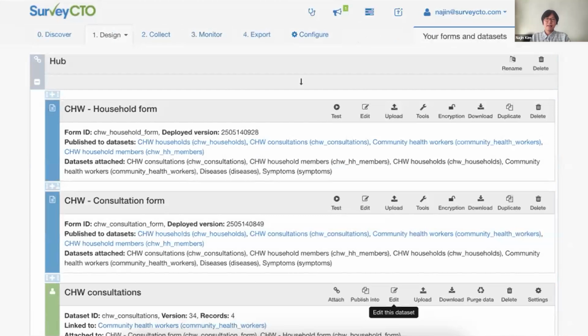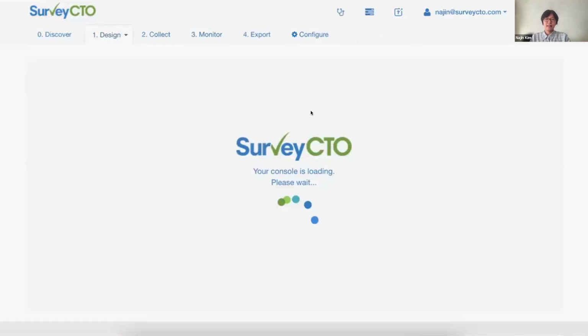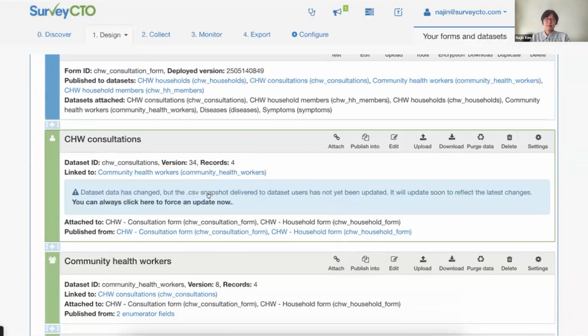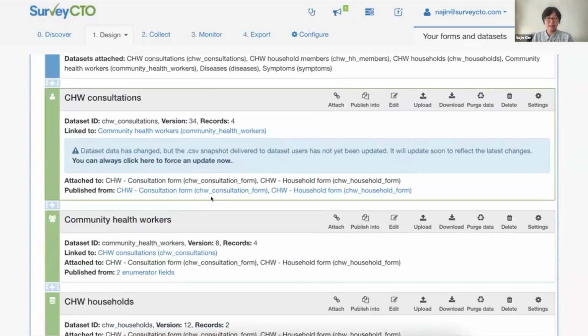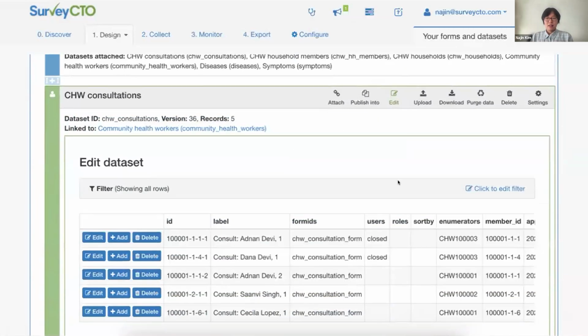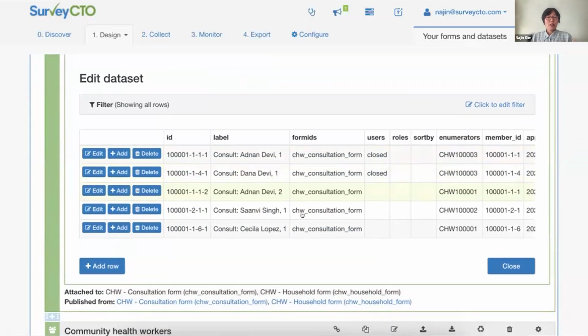So let's go back to the server console and refresh. It can take some time to update the cases data set and other server data sets. I'm just going to click. So here you can see the new case, Cecilia Lopez, assigned to enumerator number 1.